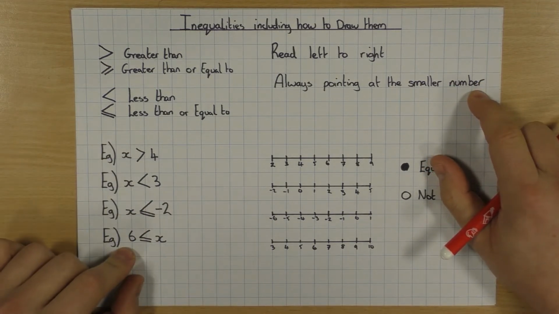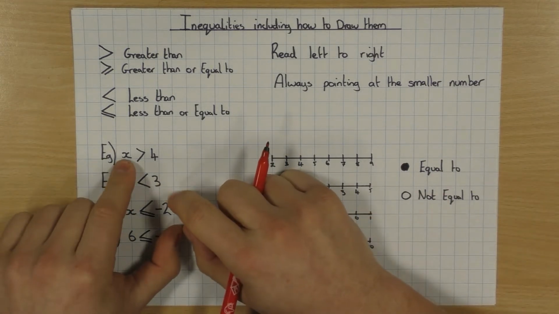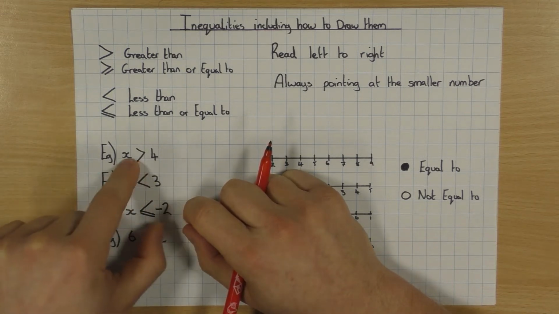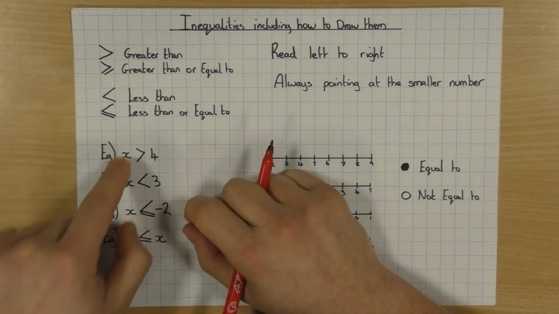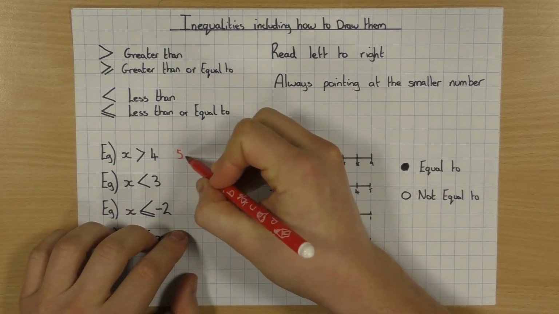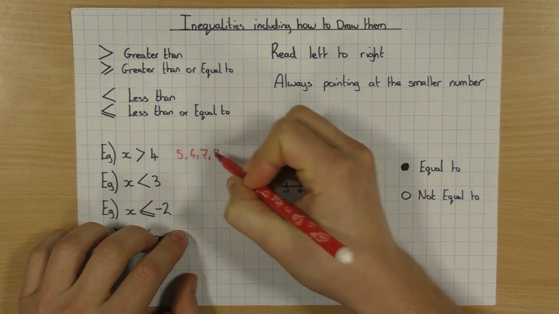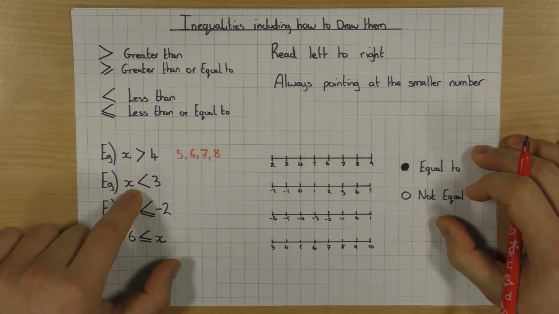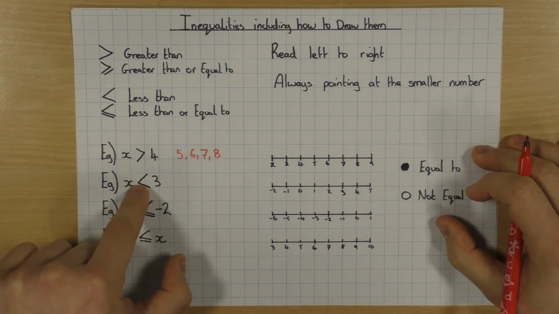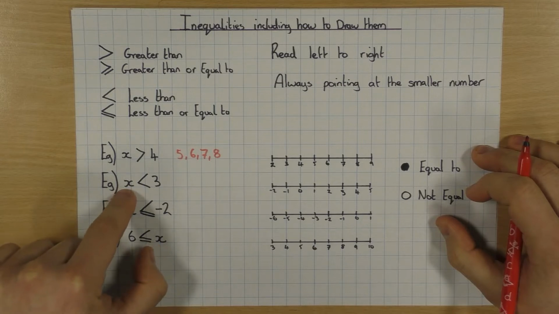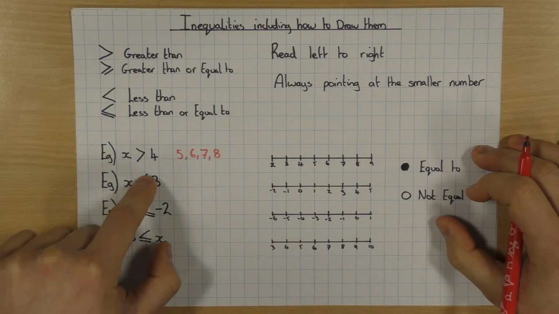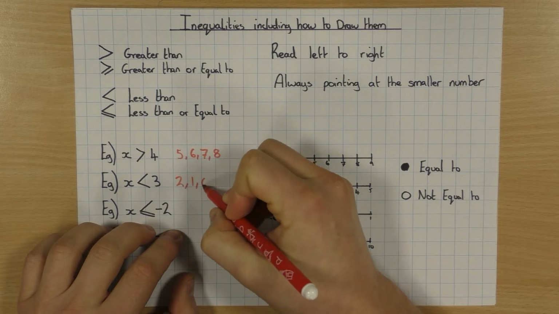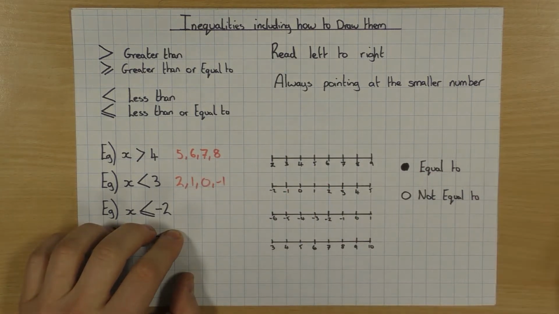So if we have a little look at some examples here, reading left to right, so x, the inequality is pointing at 4, so 4 is the smaller number, so x therefore must be bigger than 4 or greater than 4. So we could have some examples like 5, 6, 7, 8, and so on and so forth. This one here, x, we're reading left to right. This time the inequality is pointing at x, which means that x is the smallest number. So if 3 is pointing at x, x must be less than 3. So again, a couple of examples, 2, 1, 0, minus 1, and so on and so forth.